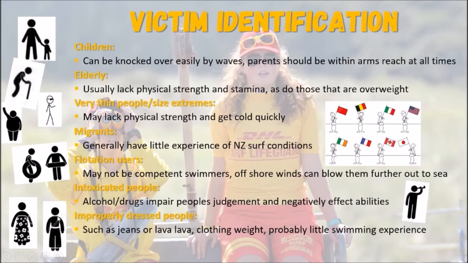Improperly dressed people. Now it might be a cultural thing, as in wearing lava-lavas and stuff, or it might just be people wearing jeans, and the weight of clothing is going to make it hard for them to swim. The other thing we know is that if you're wearing jeans into the water, you generally have less swimming experience, because someone who has grown up around pools will wear togs. So you can make some pretty quick assessments of people as well.